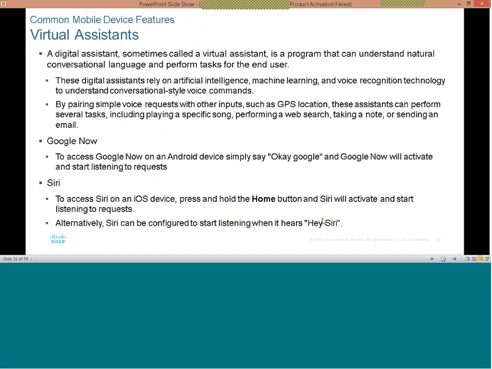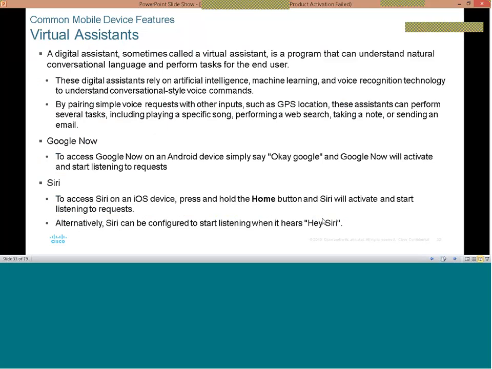So for the virtual assistant, a digital assistant, sometimes called a virtual assistant, is a program that can understand natural conversational language and perform tasks for the end users. These digital assistants rely on artificial intelligence, machine learning, and voice recognition technology to understand conversational style voice commands.